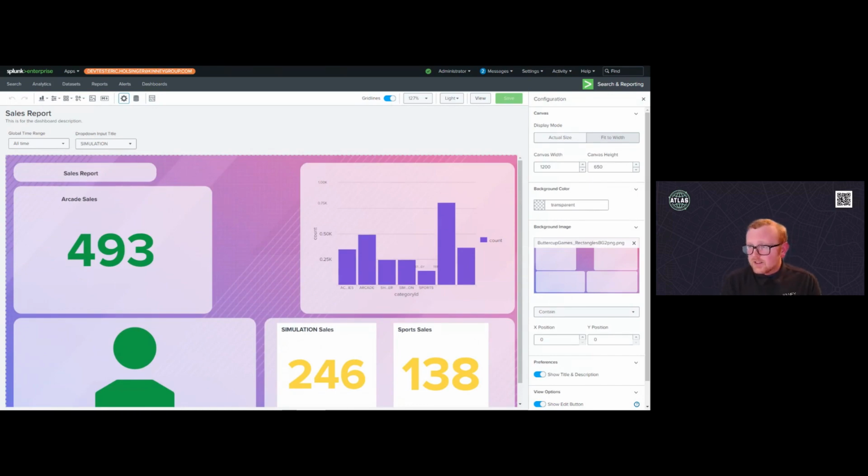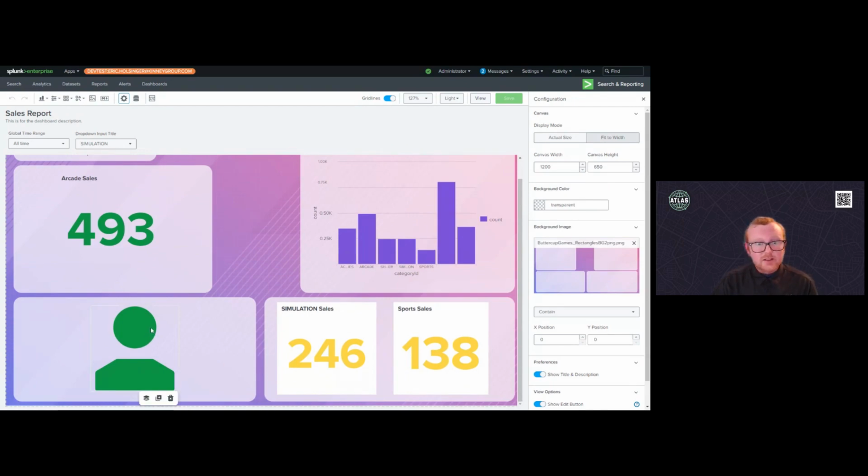So that is the basics of Dashboard Studio. We have the configuration panel, the input panel. We've set up visualizations. We've set up data sources. We've set up chain searches. We've used icons and tied those to individual searches. We've used single visualizations.